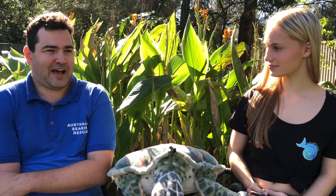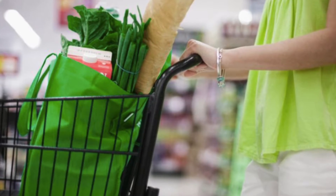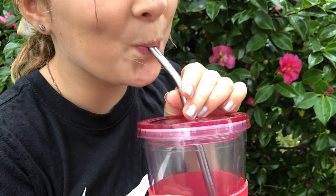What can people at home do to help? Have a reusable water bottle, take reusable bags when you go shopping, and say no to straws. Those three things can make a massive difference to our marine animals. We also need to put pressure on governments to work on climate change policies, because that's affecting the oceans — and as sea levels rise, it's going to start affecting us on land too.